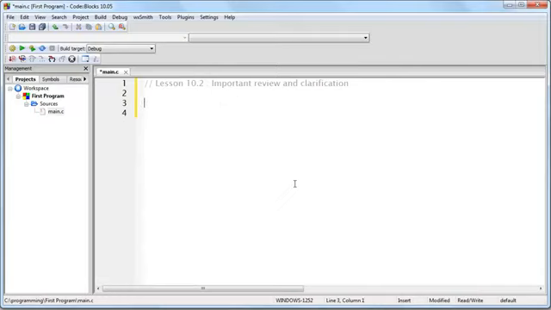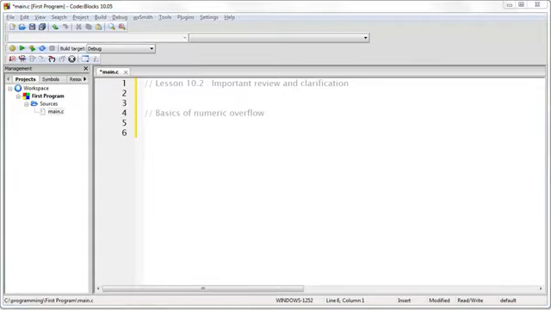Okay, so now let's talk about the basics of numeric overflow. When we speak about numeric overflow, we are referring to any time any mathematical operation produces a result which cannot fit in the number of bits we allocated.